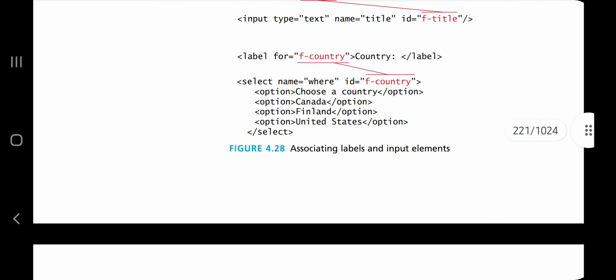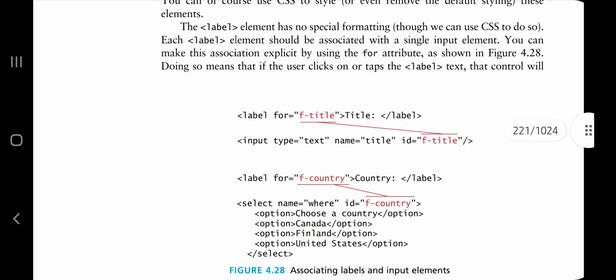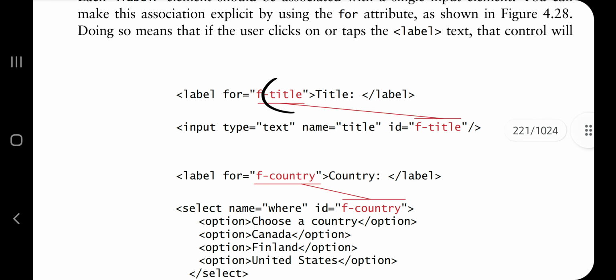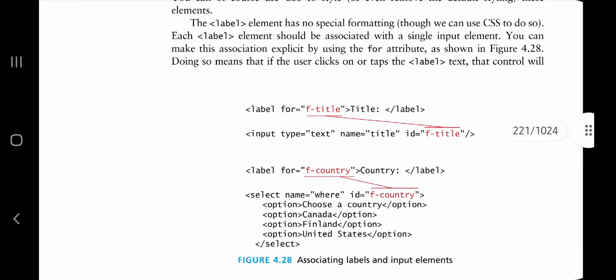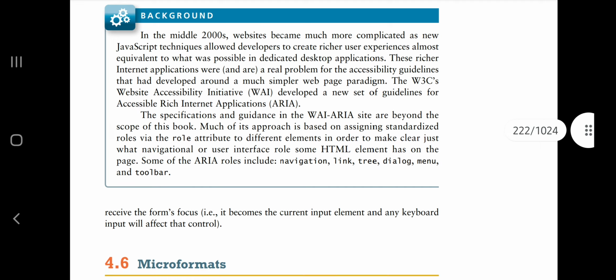Accessible forms. And see, accessible forms, for that what you have to do is label for f title and id is equal to f title, means you have to access this element. At that time you will be using the same id, so you'll be specifying an id here and you'll be using that id in this place. Okay, that's all how the accessible forms are there. Means how do we work.